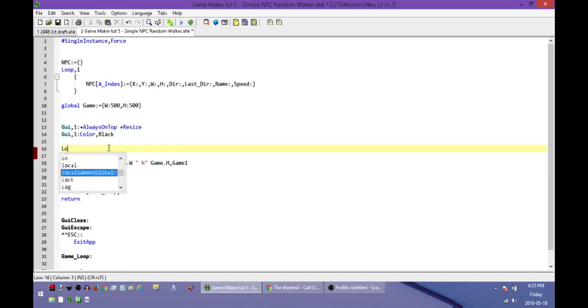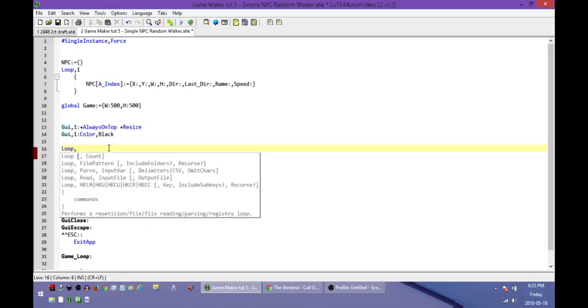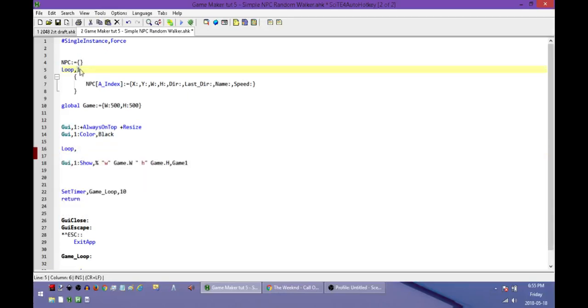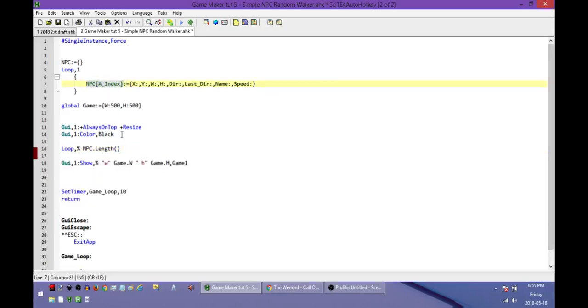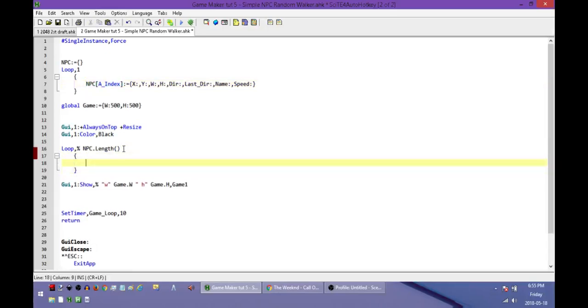So what I'm going to do is I'm going to set loop, and rather than hard coding the same value that I have up here where I'm saying loop once or loop 100 times or loop 10 times, in here instead what I'm going to do is I'm going to check how many NPCs were created up here. So however many were created up here, that's how many times we're going to loop this. So I'm going to put this as an expression with a %, and then beside that I'm going to say NPC dot length. So it's going to look at the length of our array here, and that's how many times it's going to loop over this and build our object, or add our NPC.